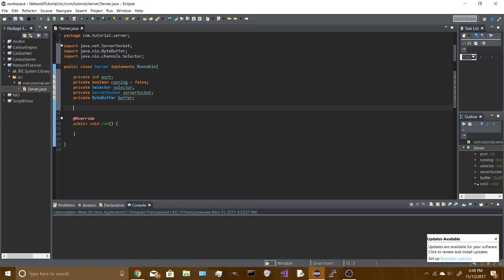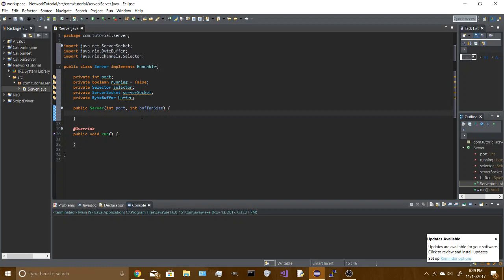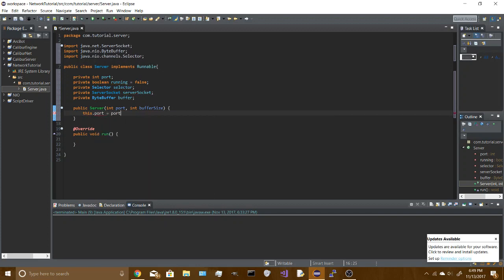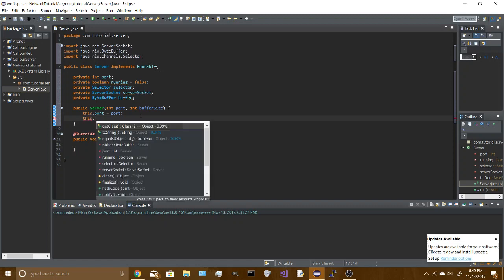Okay, now that we have our variables set up, we should create a constructor containing our port and the buffer size. And we need to create the buffer here too.